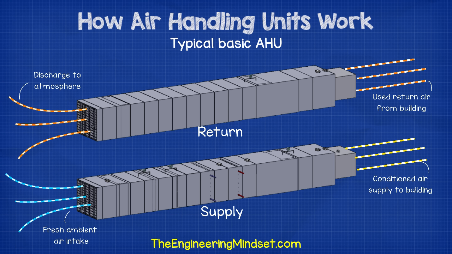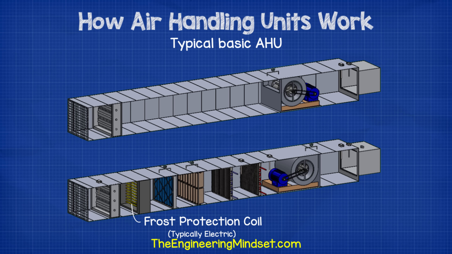That's a very simple and typical AHU — so what else might we find? If you're in a cold part of the world where air temperatures reach freezing point or close to it, we'll find a preheater in the inlet of the fresh air intake. This is usually an electrical heater. When the outside air gets around 6°C (42.8°F), the heater will turn on and heat up the air to protect the components inside from frost — otherwise this could freeze the heating and cooling coils inside and burst them.